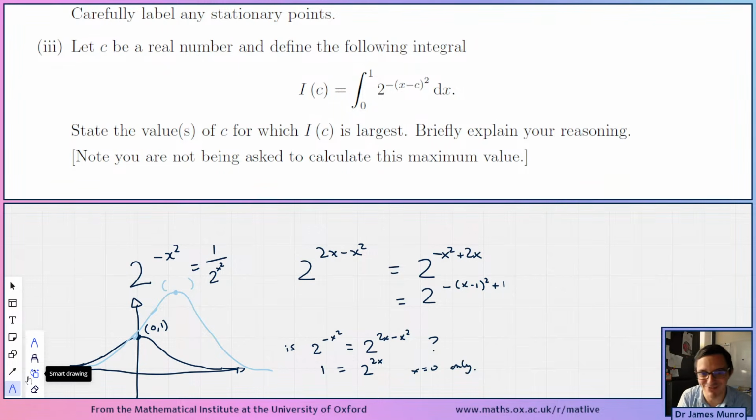Chat's reminding me I should find the stationary value. I'd forgotten what transformations we did. We multiplied up by a factor of 2, and we shifted right by 1 unit. So this is 1, 2. And if I plug in 1, I do get the value 1, 2 take away 1 is 1, 2 to the power of 1 is 2. Good, okay, that does actually work. It is actually a point on the curve, not 2, 2, which I briefly had labelled there, which is not good.